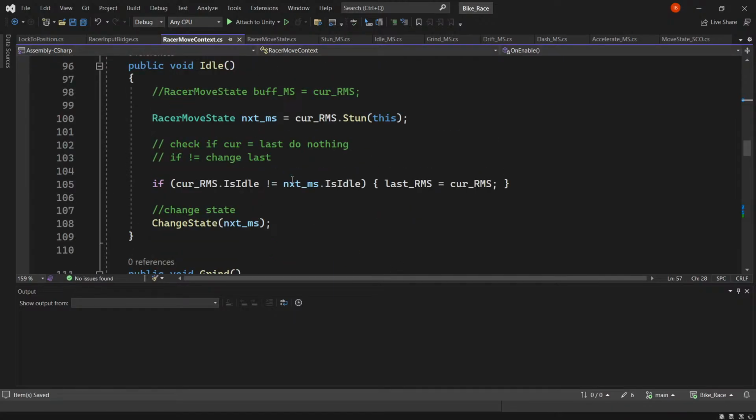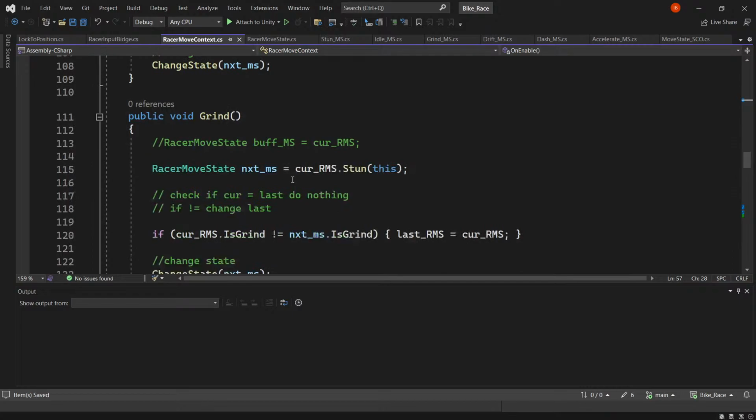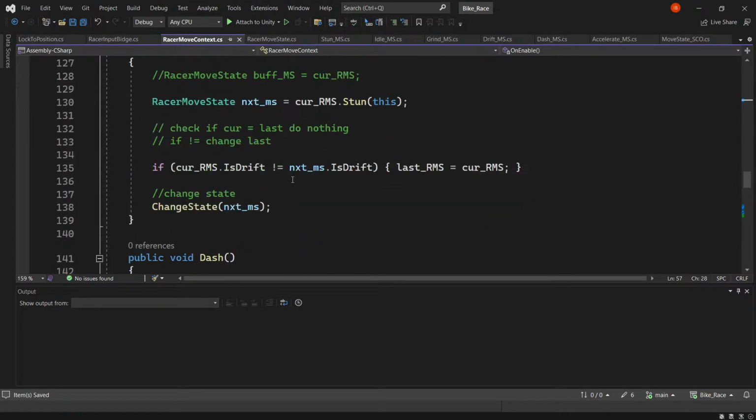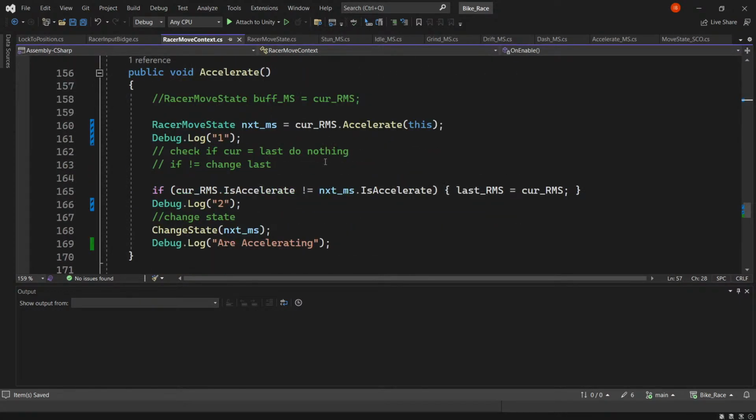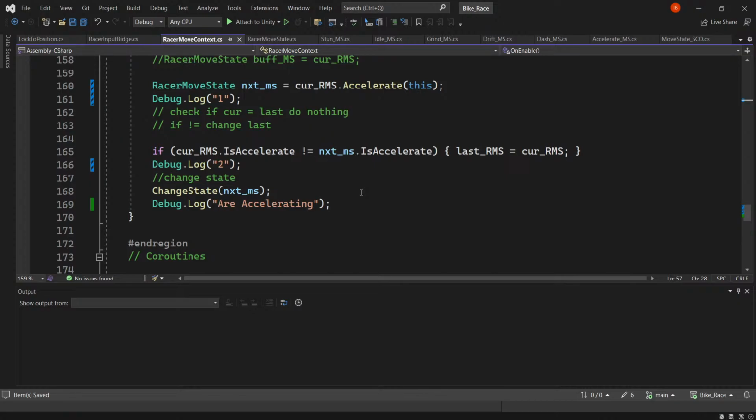That was probably part of it. Accelerate that. Are accelerating. Okay, so the acceleration should work. We are now checking for the accelerate rate.